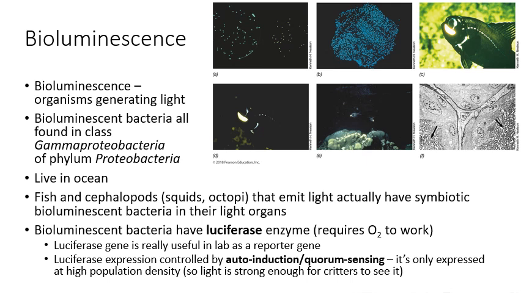The purpose of doing it that way is so that they don't make light when there's not enough of them for anybody to see it anyways. So they're not really making this light for each other. They're making it for animals who would be able to see the light and respond to it in some way. As an animal, you cannot see the light that's produced by a single bioluminescent bacterium. There has to be a lot of them there for you to actually see the light. So that's why they're only going to make it when there's enough of them there for you to see it.